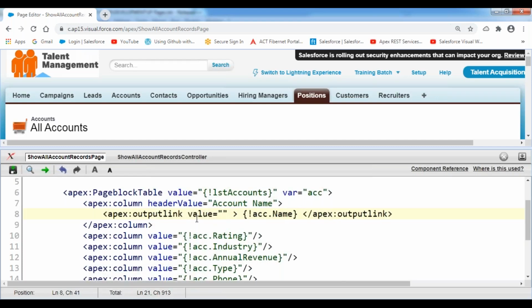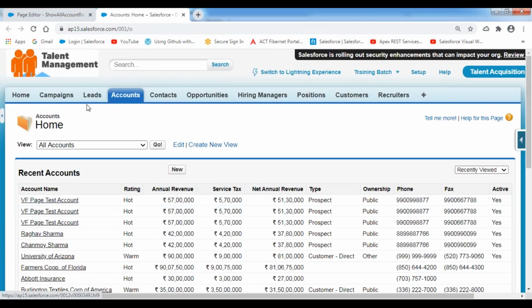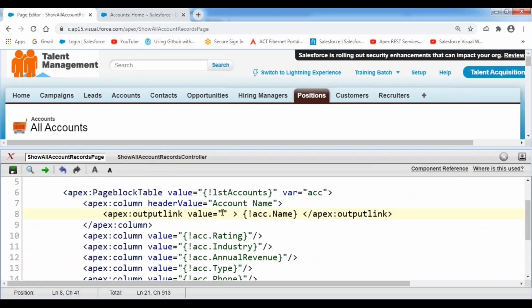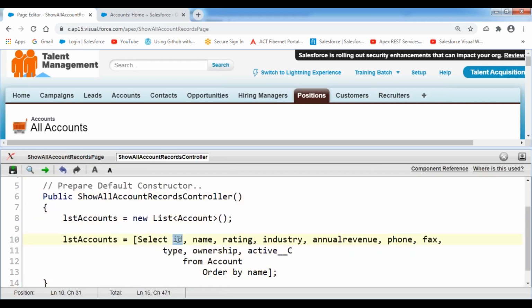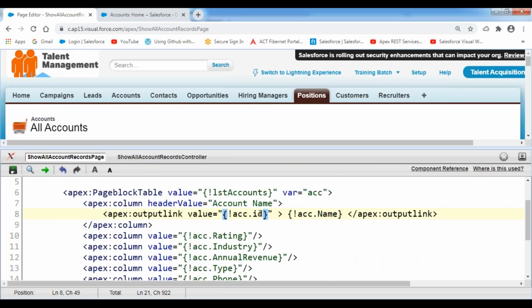Value property. So now here in this case, how to open that page? Suppose, for example, I'm having this account record over here. Whenever I'm opening this account record, it will be ap15.salesforce.com/ and the record ID will be available. So where is the record ID? We can collect the record ID with acc.id, because inside my SOQL query we have collected the record ID also. I'm collecting acc.id, but we have to give the slash over. That's it. Done. Whatever account record you click on, it will collect that selected account record's ID, add the slash along with the record ID, and redirect.